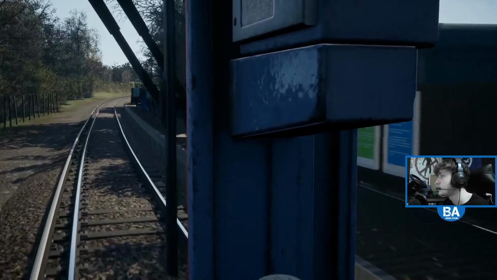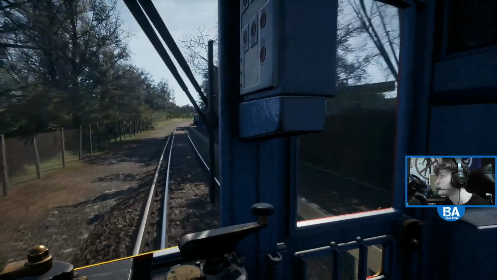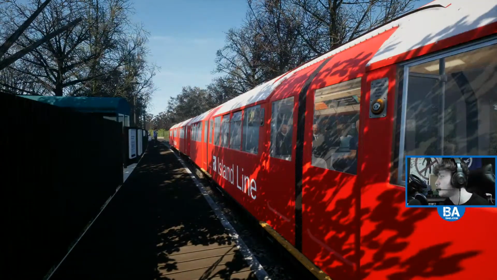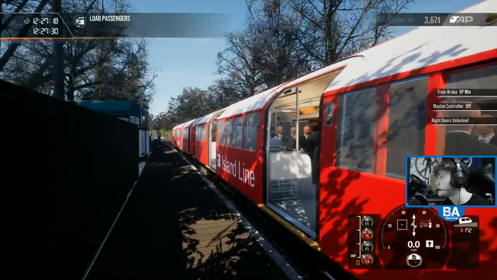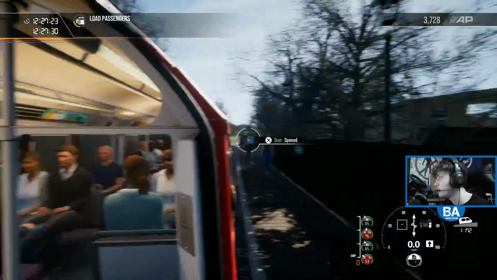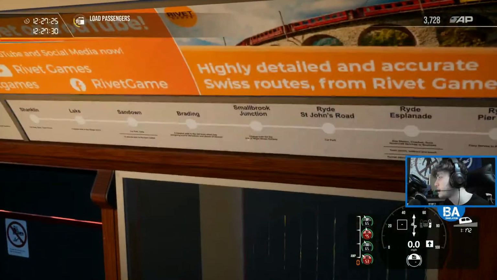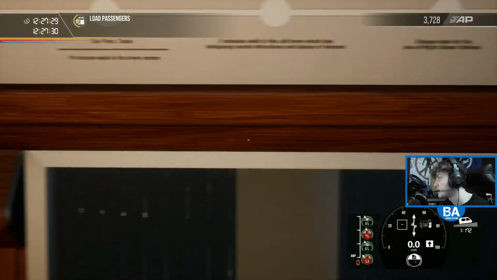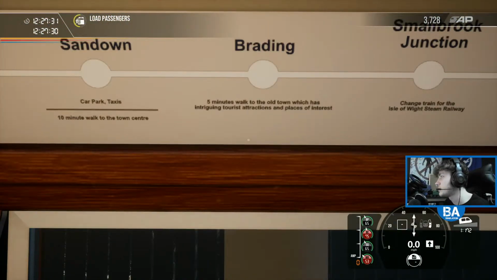And here we are. Cool. This is busy on our train today. This is Smallbrook Junction. You can look at the map here, Brading next, which is about the town centre. What does it say? Brading, 5-minute walk to the old town.